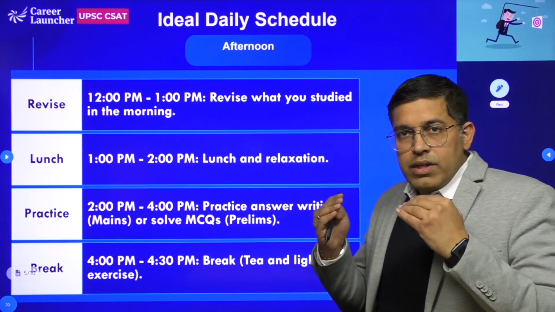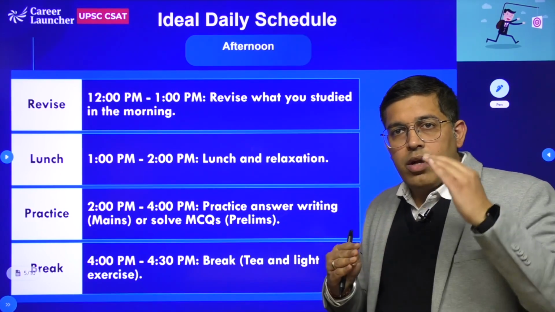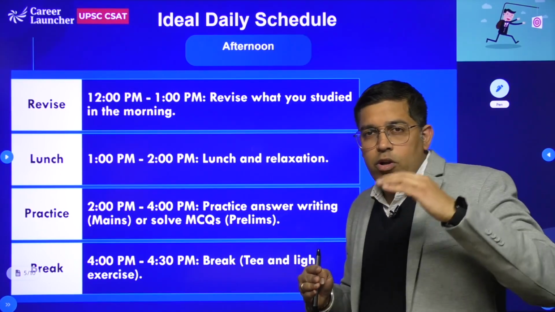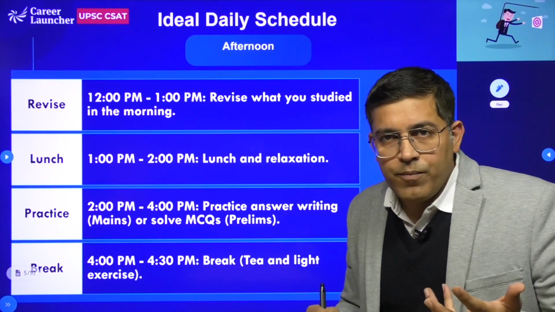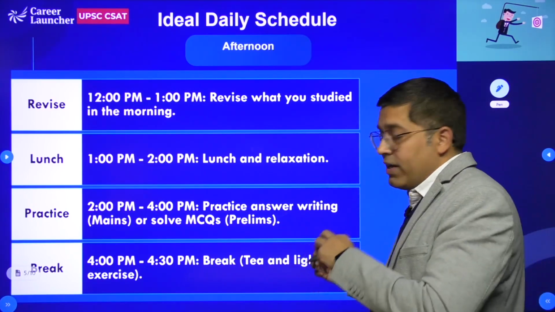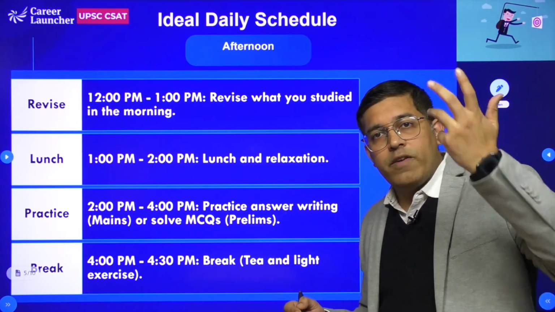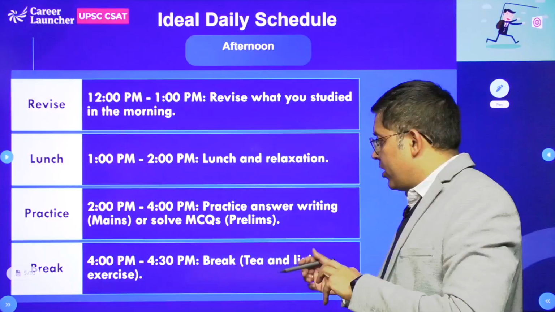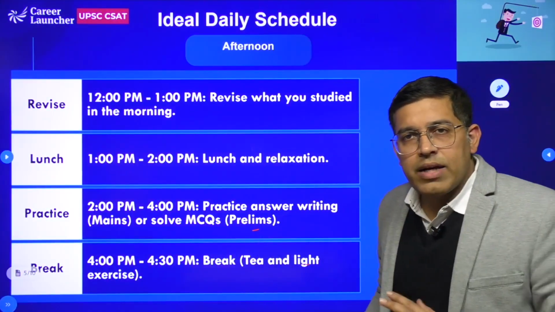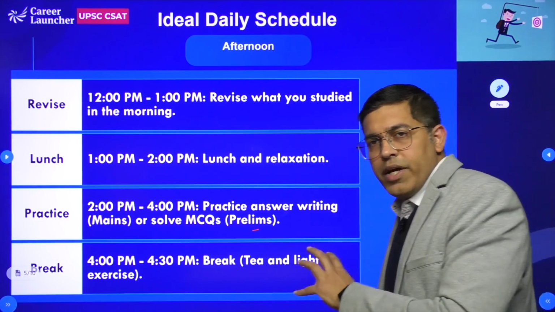Because after lunch is the time where your mind is at a little low efficiency level. You feel lethargic. At that time if you read something new, it will be difficult for you. So instead of reading something new, whatever you have done, you do practice questions of that. Once done with 2 hours of practice, you deserve a break. Take a break of 30 minutes.